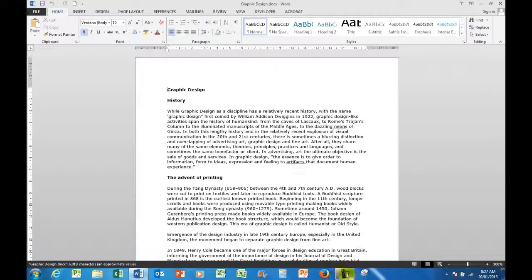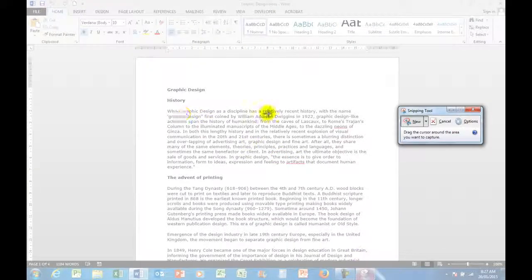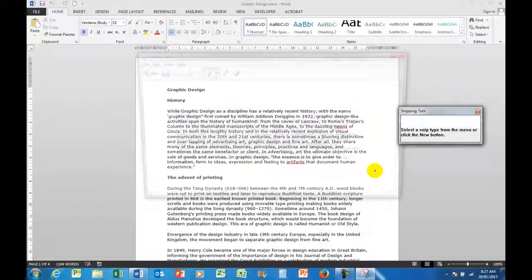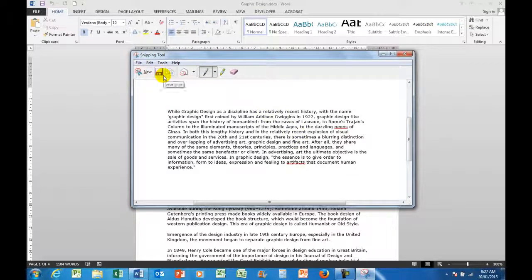There it is there, and in the Snipping Tool I'm going to this time select the same area, but this time I might wish to send it as an email. So I'll simply choose the Send Snip command, the drop arrow. I can simply send it directly to the recipient or as an attachment. So either of those will open up your email program, type in your address or use your address book, and that will be sent as an email to the email recipient. So it can be very handy.